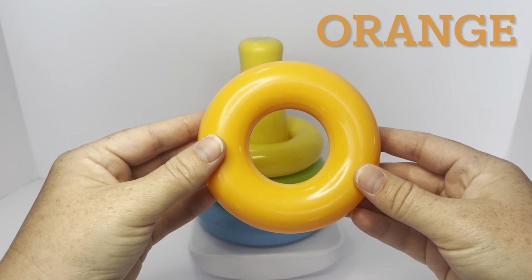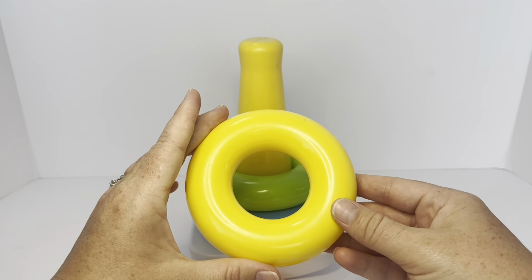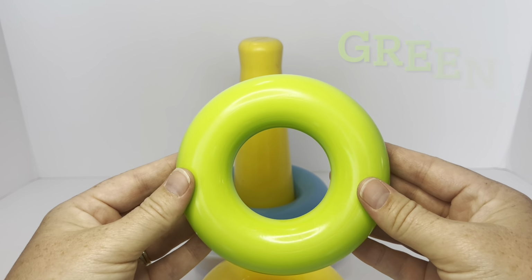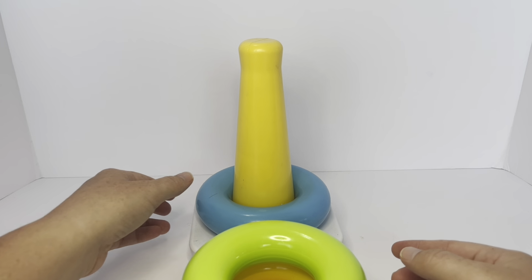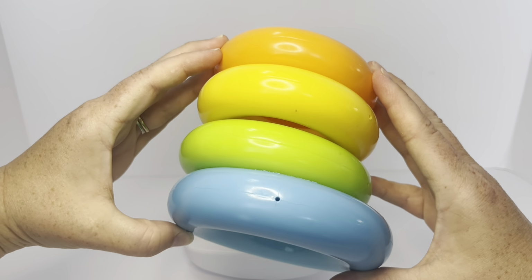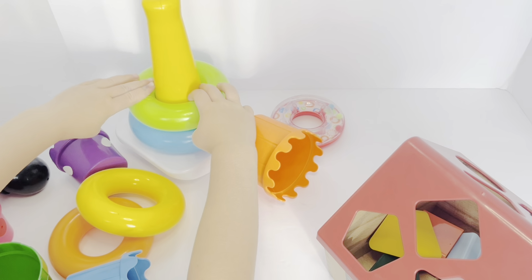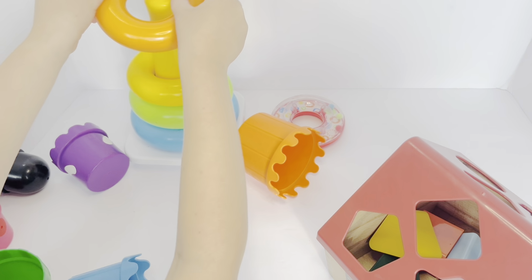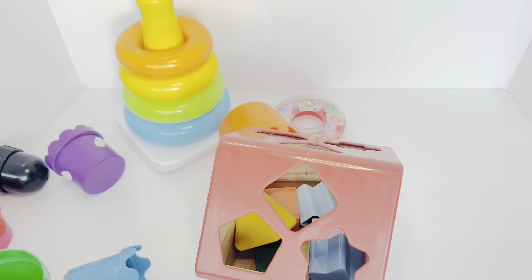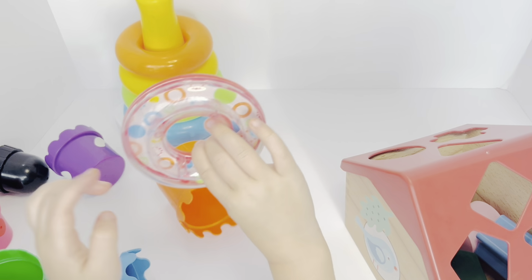Our first ring we have here is orange. Our next one is a yellow ring. The next ring we have is green. Our last ring we have is blue. This blue one down here, this green one down here, this yellow one here, and this orange one here. I don't see anymore. Where is it? There it is.